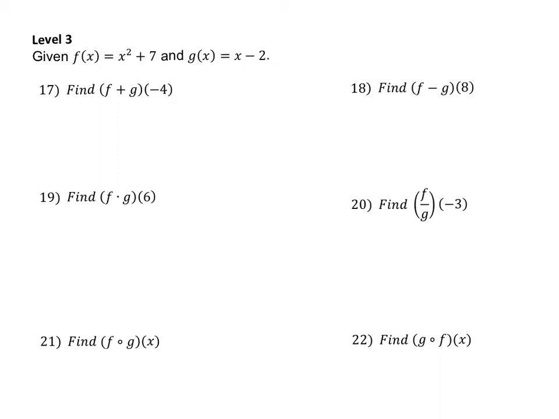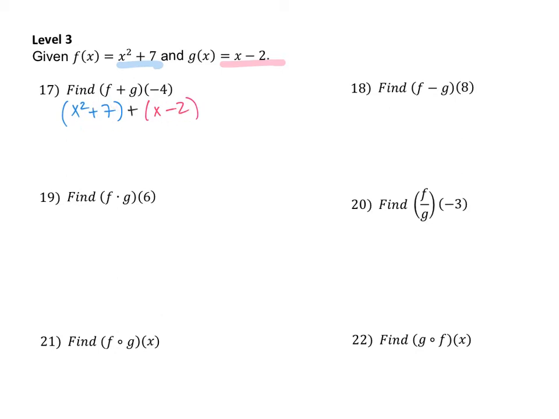So let's get started with 17 here. This one says you have to add f and g together. So I'm going to go ahead and add these two functions together. I'm going to use colors here so you know which function I'm referring to. So for the first one here, I'm going to take f, which is x squared plus 7. Now you might remember me harping on making sure you use parentheses when you add or when you combine functions. So this one's f, this one's g.